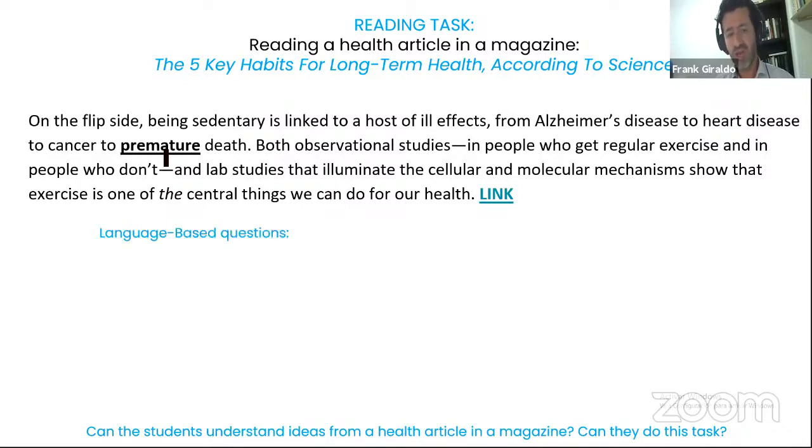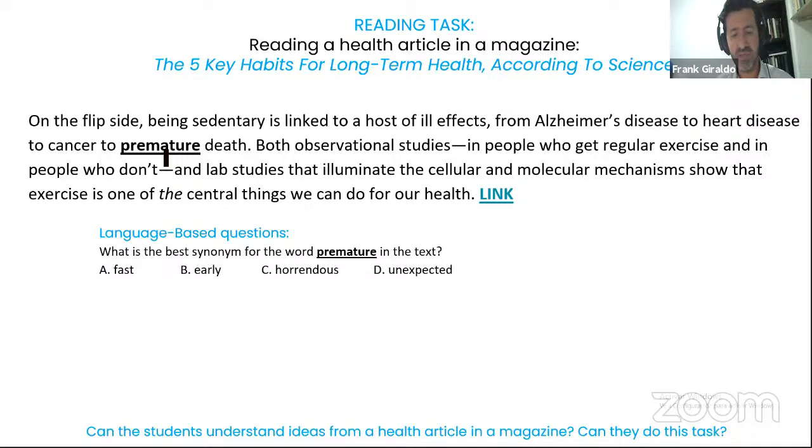There is something called language-based questions. So this is an example of a language-based question. What is the best synonym for the word premature in the text? A, B, C, or D? This is not a task-based question. It's not going to give you information to say, my student can understand ideas from a health article, which is the question that you see at the bottom. So this is a language-based question. In fact, you can answer the question without reading the text.